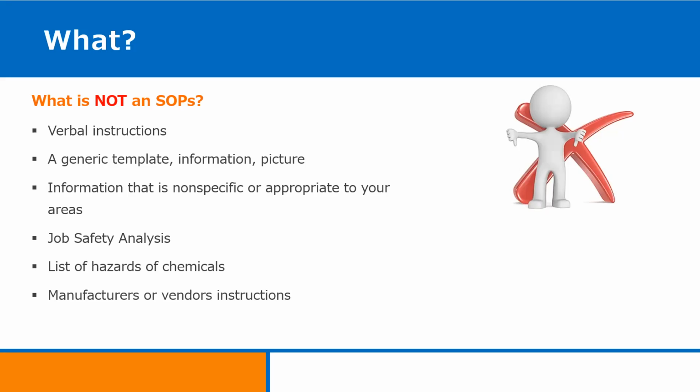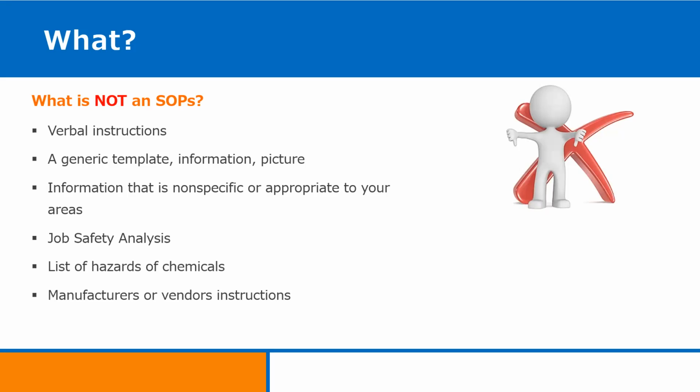And if you go and copy and paste all the manufacturer's or the vendor's instructions, like "these need to be used under a fume hood," that's not an SOP. That's part of the SOP. That's documentation that you use to put together your SOP. But you cannot say, I got this strong picture and I put it here and this is my SOP. No, that's part of your SOP. You're probably missing other parts that we're going to cover how to do. If you say to me, I'm going to use that as an appendix, that's okay, but it's not an SOP, okay?